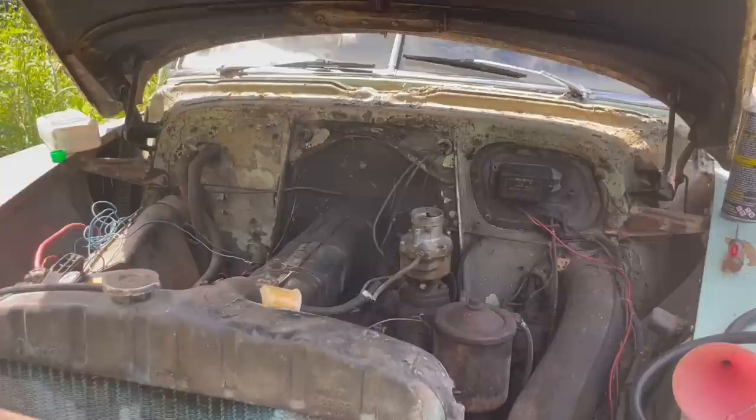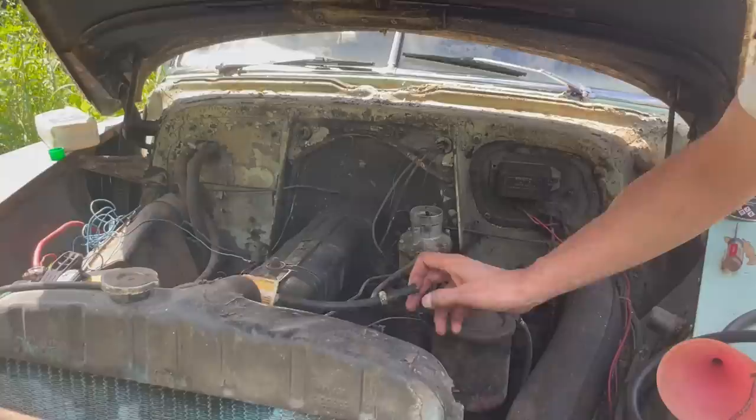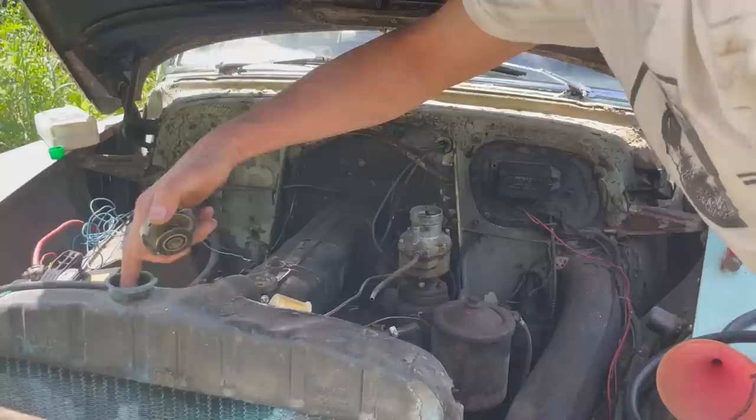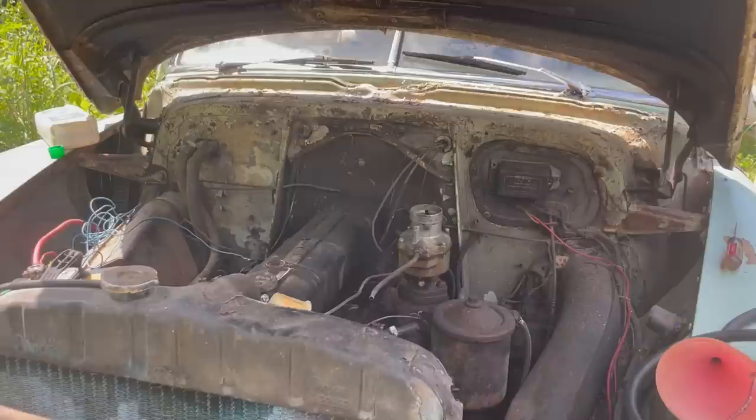All right, so I've disconnected the fuel line because I just don't want there to be any issues with pumping bad gas out of the fuel tank and getting it up into the carburetor. So this is just a test. I'm going to try it just with a little bit of chainsaw gas in here. The radiator I filled, so it's good to go. I put antifreeze in it so that if it sits here for another winter, it won't freeze. I'm going to use the starter button inside to try to kick it over.